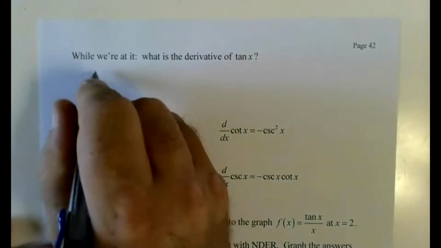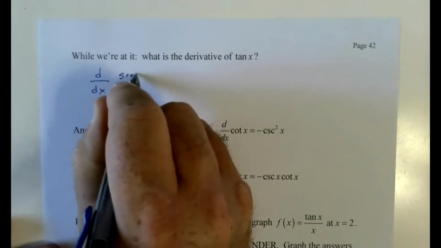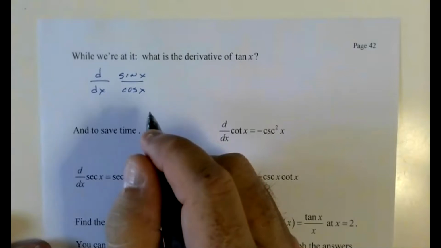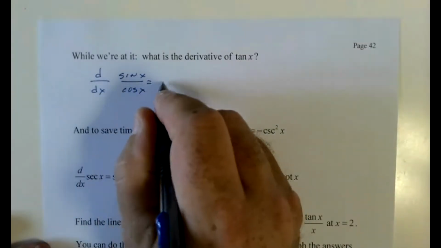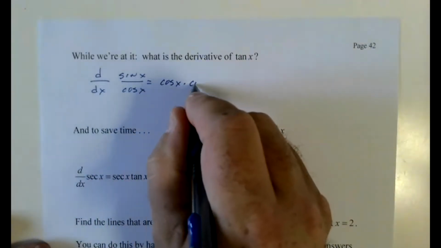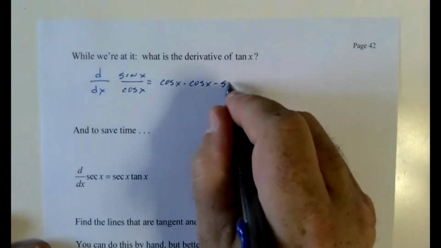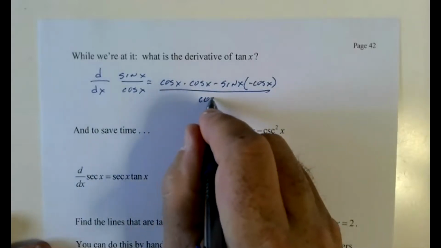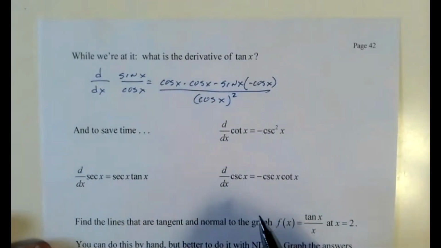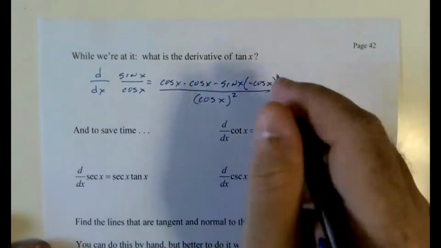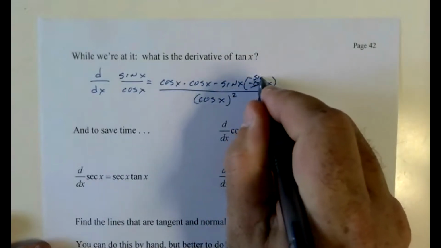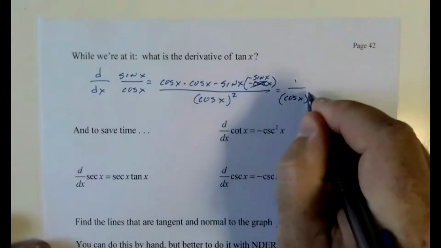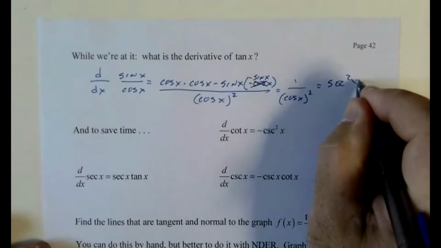Well, you can figure it out. And I don't actually have this memorized. I probably do now because I haven't taken a full 3 months off of calculus. But you can always just derive it pretty quickly. Low d high minus high d low over low squared. Well, that's cosine squared. That's sine, and that's sine squared. The negatives cancel, so we get 1 over cosine squared, which is secant squared x.